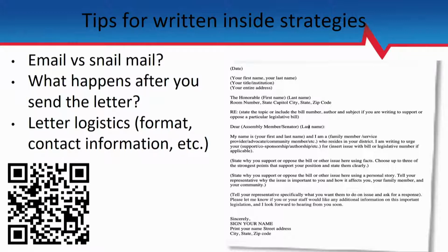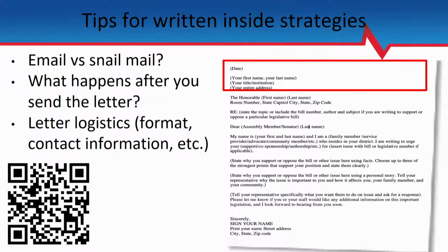Similar to how whenever we're reading a patient's chart, it would be really weird if somebody wrote the MDM before the review of systems. That would just throw you off. You'd be like, oh, they're such a noob, they don't know what they're talking about. So our legislators, as well as legislative assistants, like a similar format. The first thing that you'll do is introduce yourself. And you should put your address, the address of your hospital, wherever you're writing from. Again, this goes to show that you're a constituent.